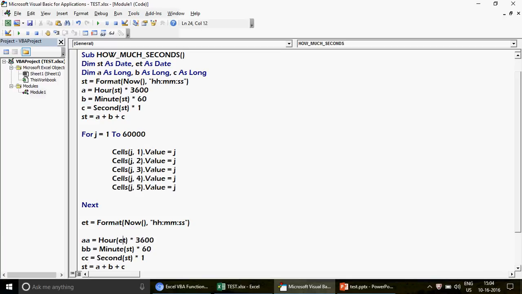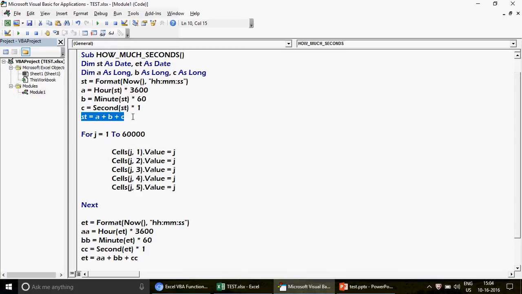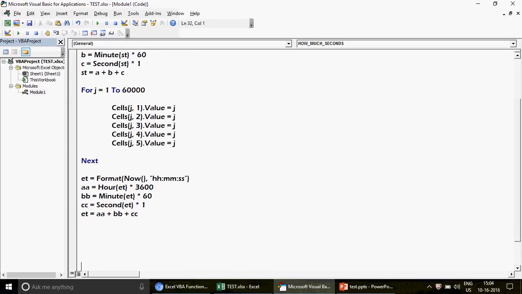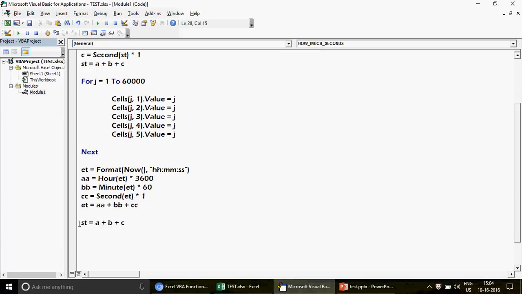Don't forget to change this E, because we are looking for how many hours we have in this end time, and the rest of the things will remain the same. Here I'm going to add E, and this is going to be AA, BB, and CC. The next line is going to sum these numbers: ET plus AA, then BB, and then CC.